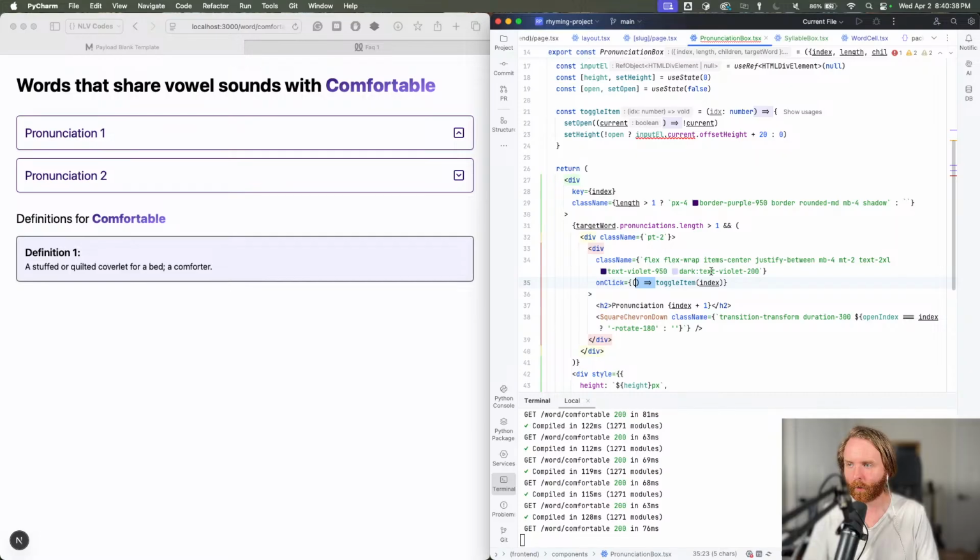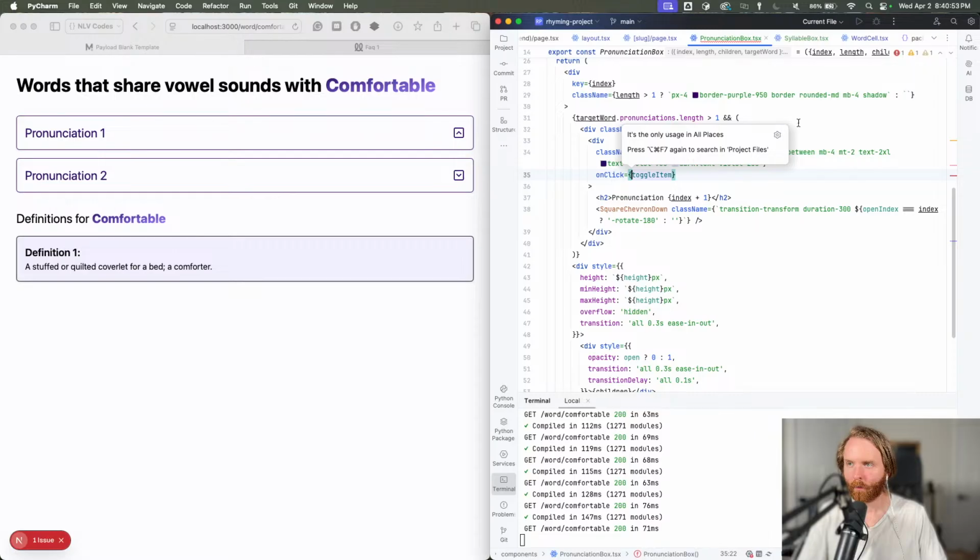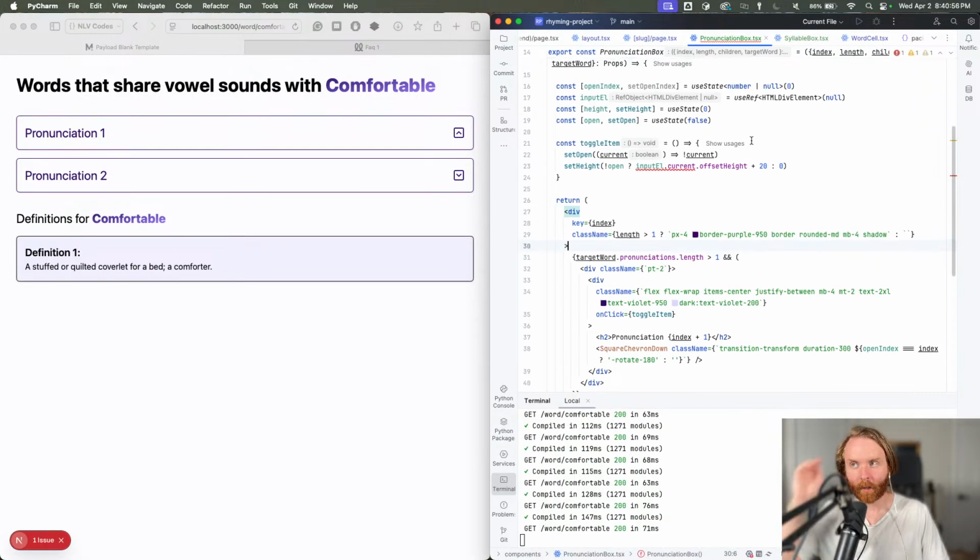Okay, so what we're going to do is instead of toggle item with an index, we're just going to try this. Where am I? Okay. So I have done this before. I'm not quite sure why it's not working.